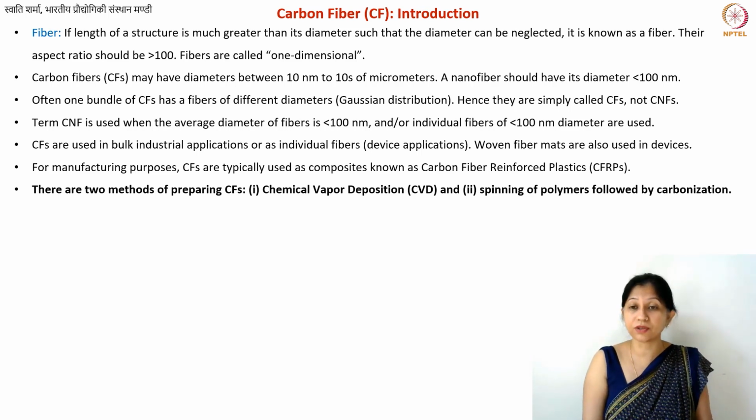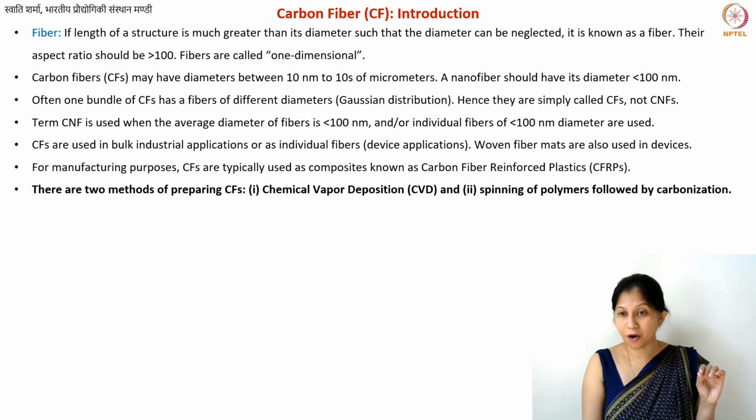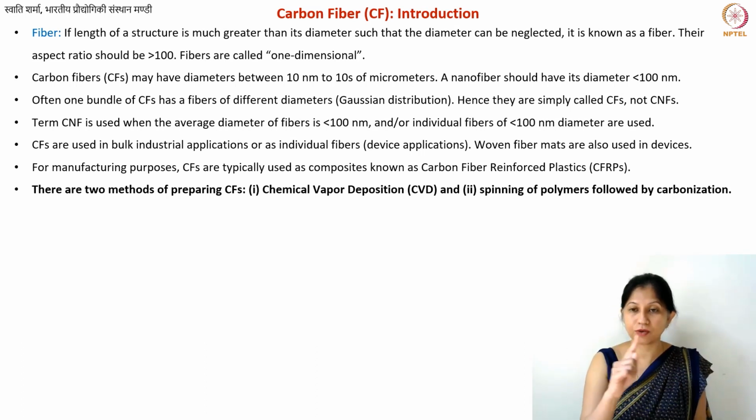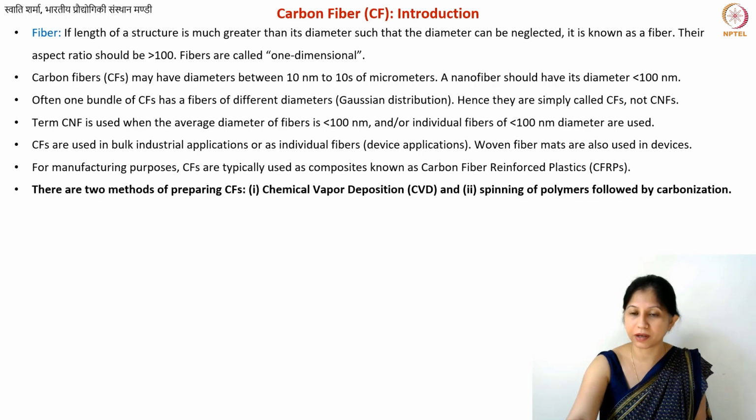So I already told you one thing. You can make fibers from polymers and you can carbonize them. This process of making fibers from a polymer is known as spinning. Spinning has nothing to do with spinning in the usual sense, but it is just the term used for pulling fibers from any polymer, or it can be something like a pitch, any petrochemical product, any high carbon containing material. So this process is known as spinning.